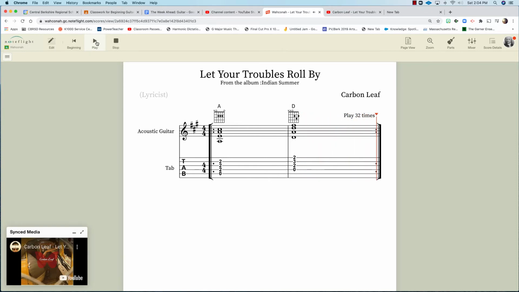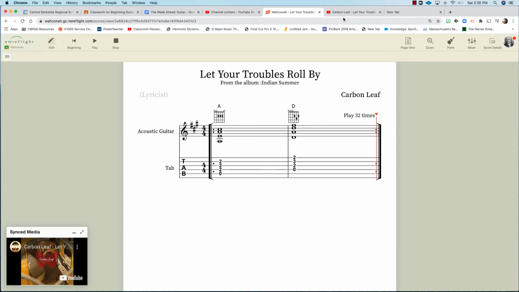And then gradually add the next note. So there's the first 3 notes. And there's the full A chord there. Now if you want to play the E on top of that, you can. That open E up at the top in this is optional. You can play it or not. The D chord is the same way. Continue adding notes until you can do the whole thing.